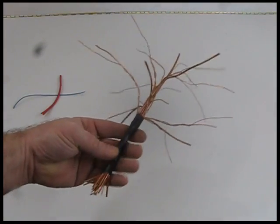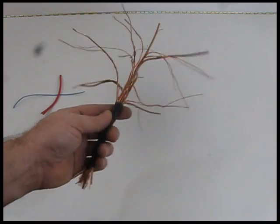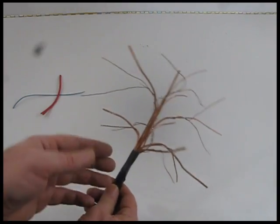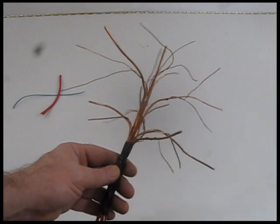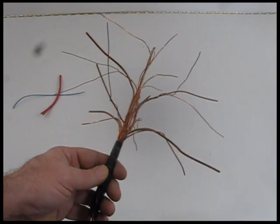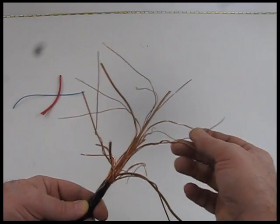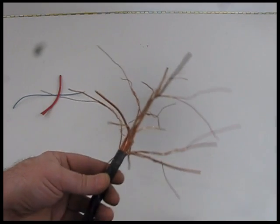So next, wrap up that trunk with some tape. Or you could even twist it with pliers, but it can be difficult if you have a lot of them. Then start forming the tree shape, the different branches. Remember, your main stem always goes up. One important thing to do is to pair together twos or threes of wires in different sizes, like this right here, see? So it's thicker here, and then it branches out. Still a main branch, but then some smaller branches. So I did a lot of pairing of wires.